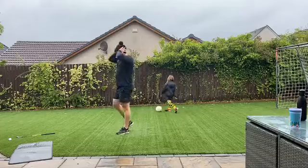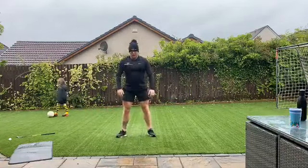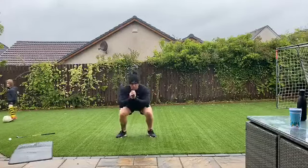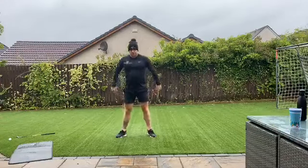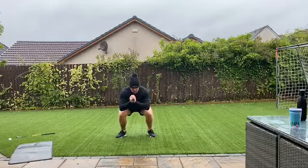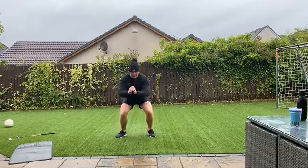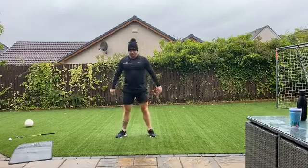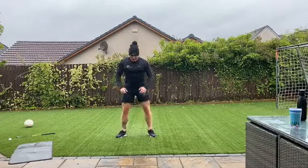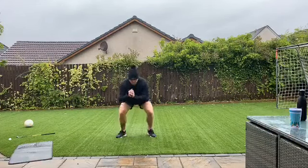Four, three, two, one. Let's go, team. Air squats, bum back, arms out. Good, guys, keep your core nice and tight, heels on the floor. Get as low as you can. Four, three, two, one, and rest.